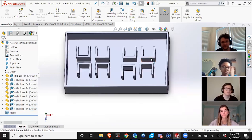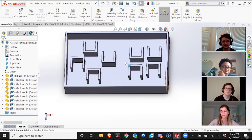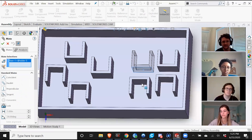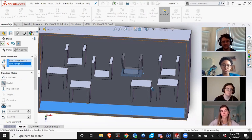What I'm going to do is have these 4 buttons on the right be in kind of 2 rows, simply, and I'm going to have the left buttons be in the shape of a D-pad of sorts. So now we need to define all these in place. That's going to take a little bit of time. But if you want to define something in an assembly, instead of Smart Dimension, you're going to want to hit Mate. Then you pick 2 features and relate them in some way. Like I'm going to hit this back wall here and then the wall of the box, and it's automatically going to think I want concentric. I don't, so I'm going to click parallel and it's going to make them parallel. I need to do that for all pieces.